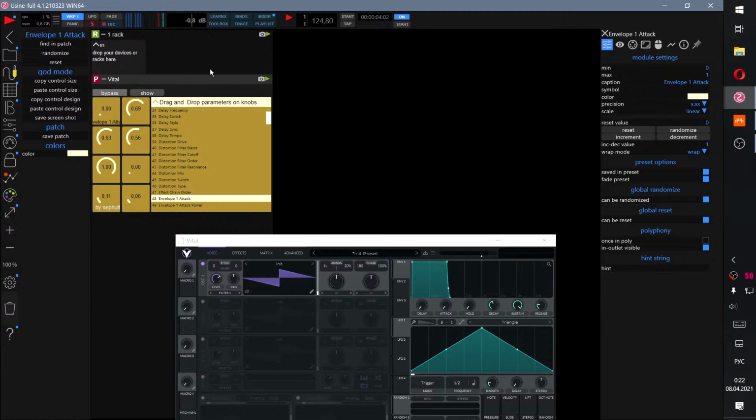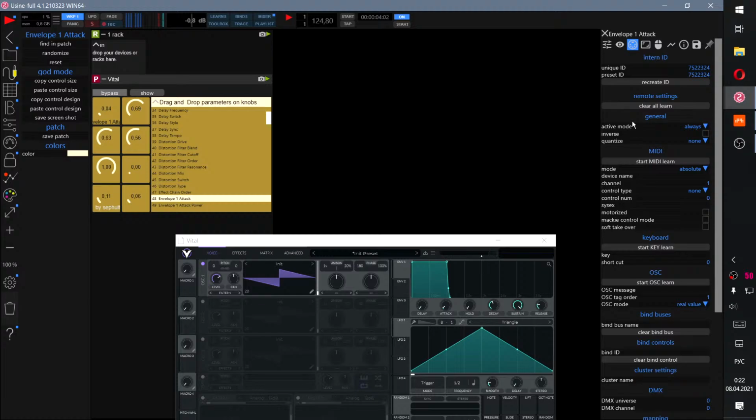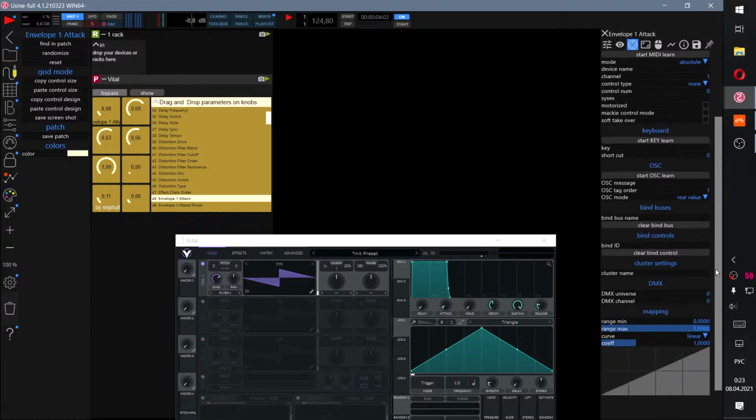So that's quite useful to have, but also this is the mapping button. If you map this thing to your MIDI controller, let's say, or actually some other knob, there is this mapping curve that you could adjust.